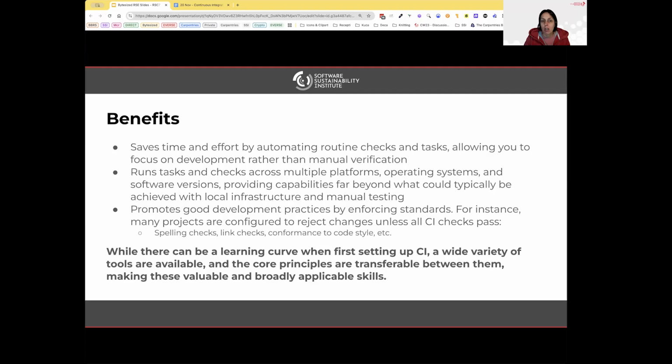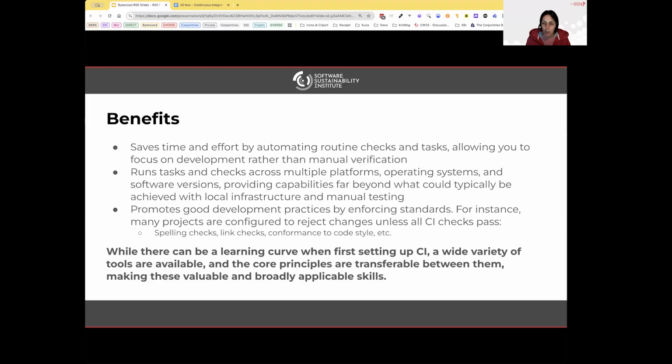It enables us to run a large number of tasks and checks across multiple platforms and operating systems or software versions, basically providing capabilities far beyond what we can typically do manually on a local infrastructure. And it also promotes good development practices by enforcing standards.